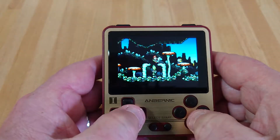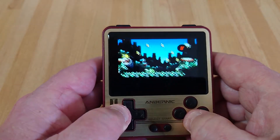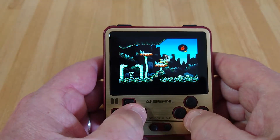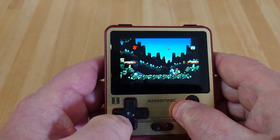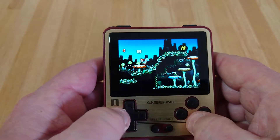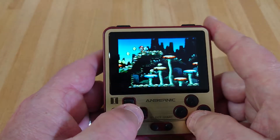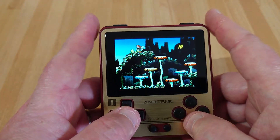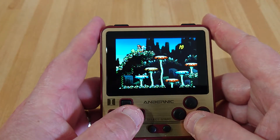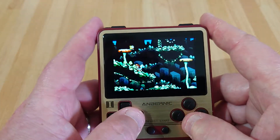This actually plays really nicely as well. You get a few minor issues. I'm supposed to eat them. Trying to talk and play at the same time can sometimes be a little bit confusing. I find it quite nice with my fingers at the top when I'm playing on this small console. It's not that comfortable at the moment because I'm kind of leant over a table, but in general I find it pretty comfortable.